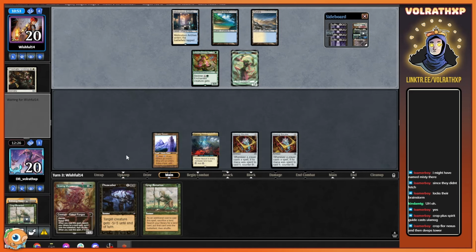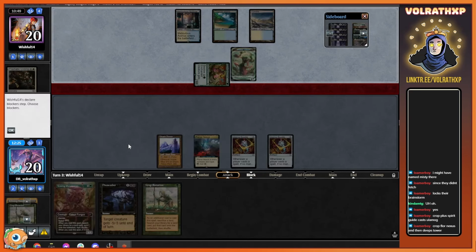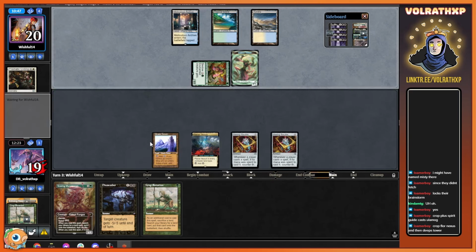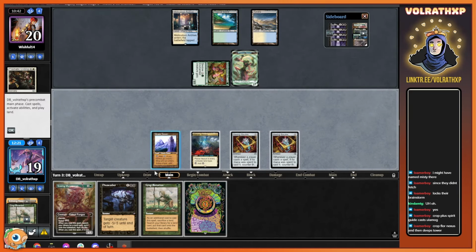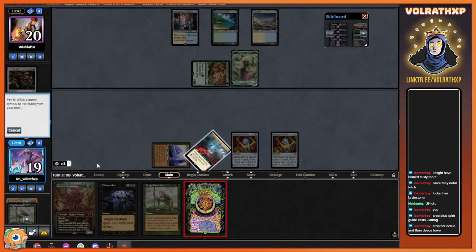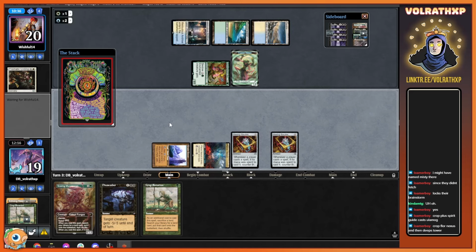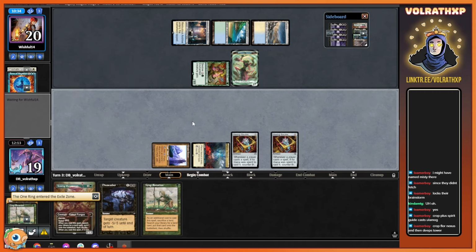Yep. We got ourselves a good old-fashioned Spring Heartland to go. I mean, I guess that is a thing. Do they have like the one card? Oh, just straight Force of Negation it. That's funny. Hard cast Force of Negation.